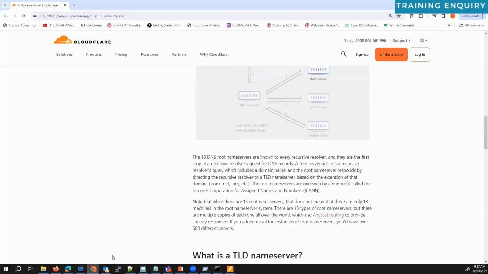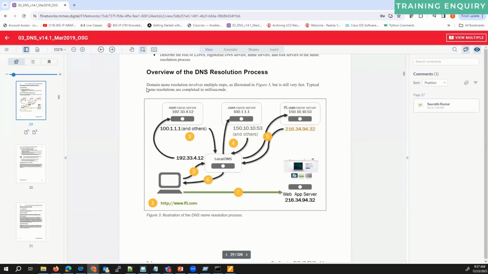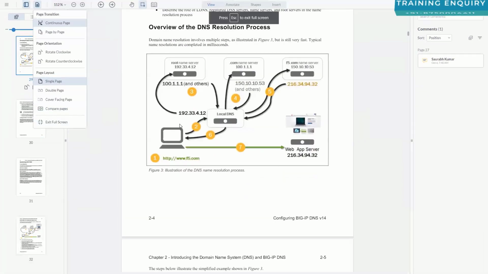As I explained before, if I go back here, you could see how DNS resolution took place. Whenever you try to access an application using your browser, the first thing it will do is perform the name resolution. First it will always check its local host file, then its local cache. If not, then it will go to the local DNS. If the local DNS has an entry in its cache, it will provide the response back immediately. If not, then it will go to the root servers.